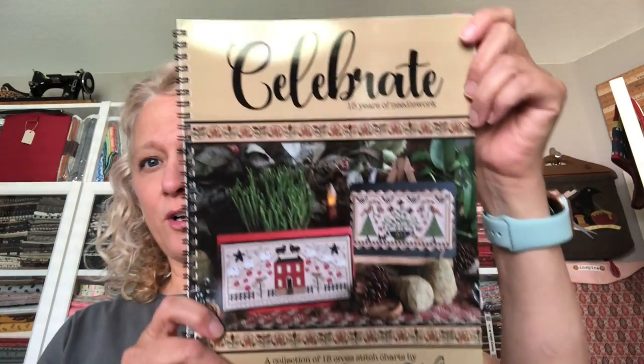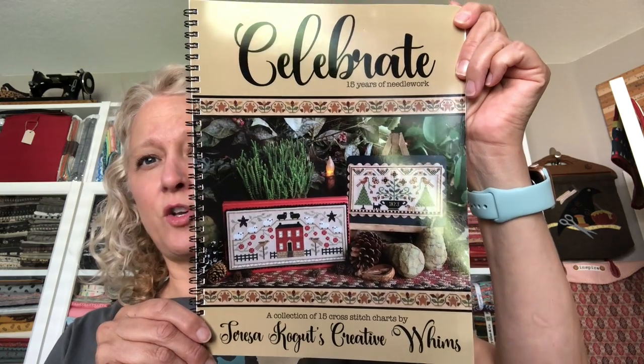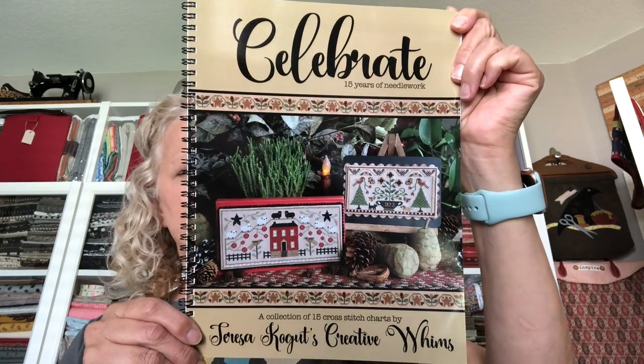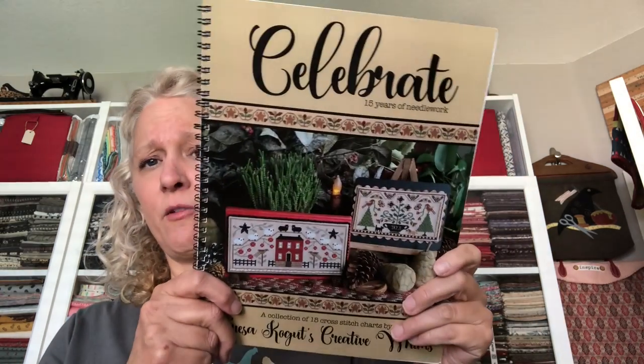'Celebrate' is another one from her. If you're looking for a book that has some different seasons in it to choose from, this is a great little book with some charts in it. There's not a bunch of colored pictures in here. There's flowers, some butterflies, some animals — I'm all about the animals. There's a sheep, a pig, some chickens, a tree, a Christmas one, a fall one, a snowman. Adorable, but there's no colored pictures.